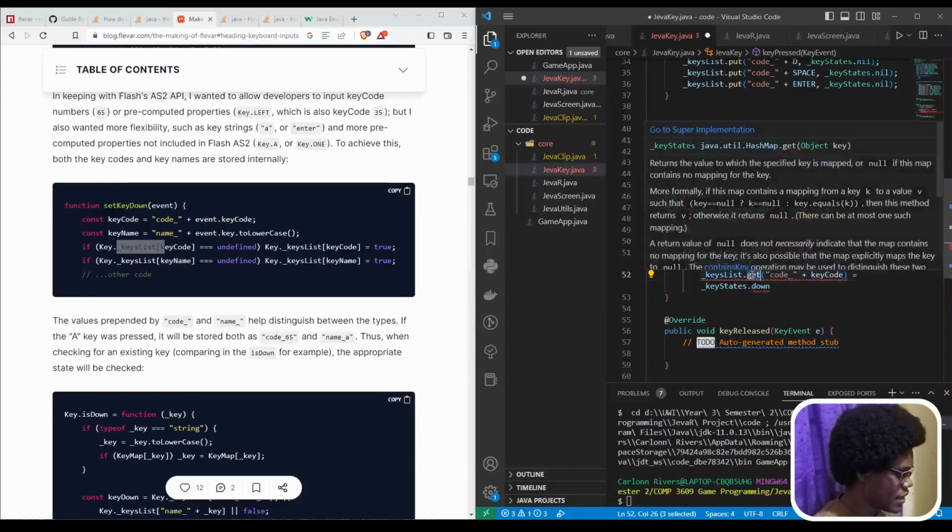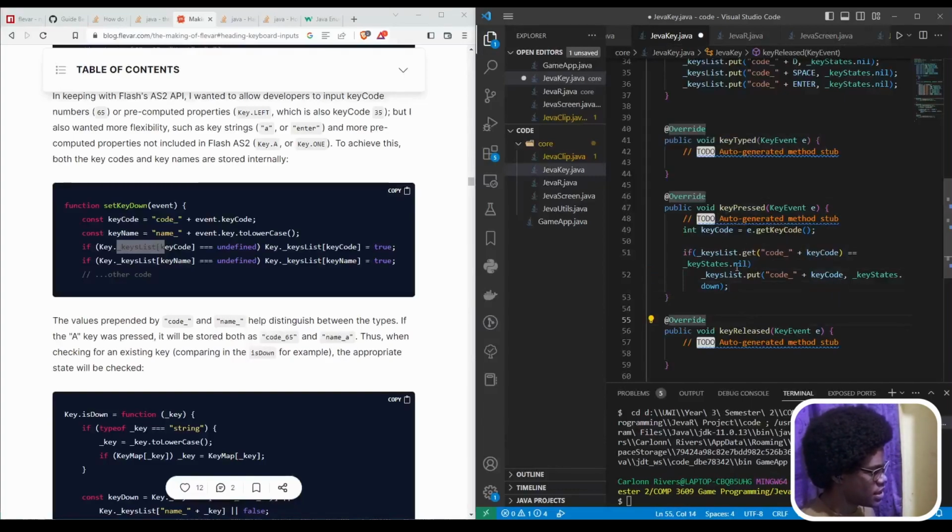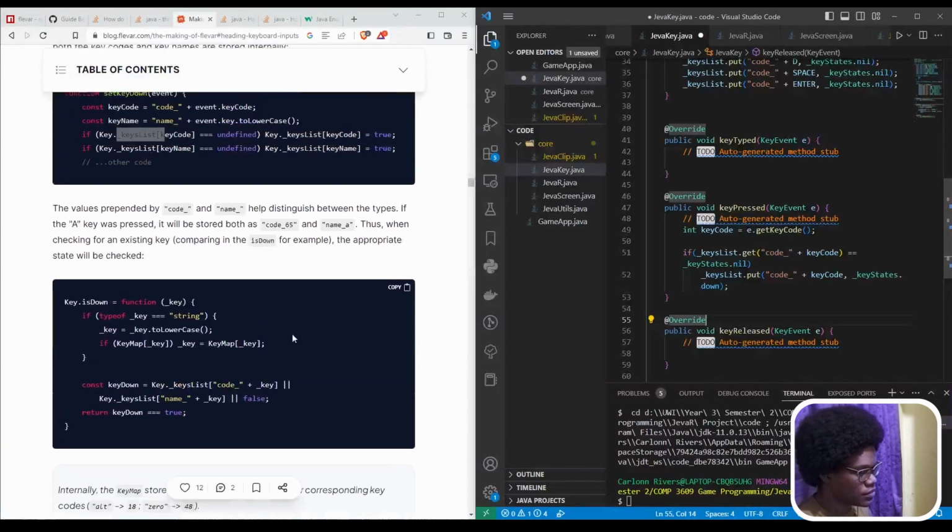So we have to use put. Fix the syntax. There we go. So when the key is pressed, if in that particular frame the key was nil, then the key list is down.